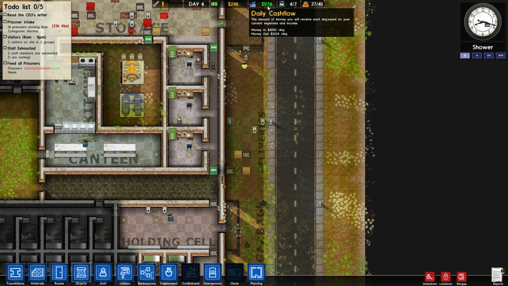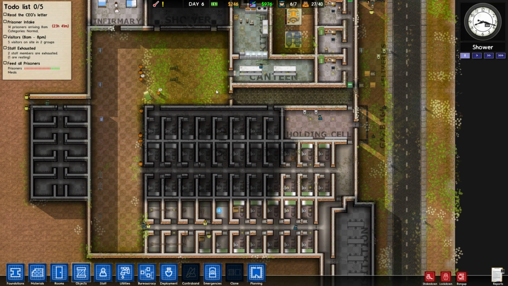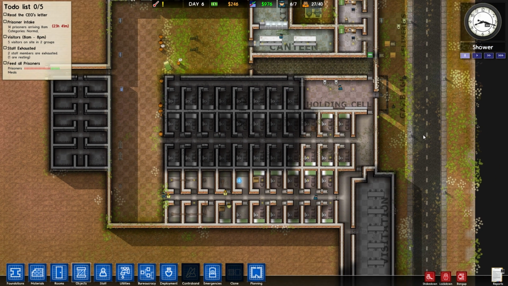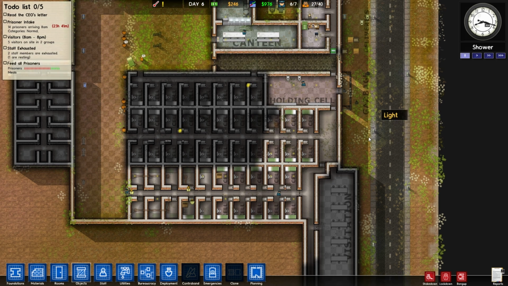So, because money is an issue, I decided to go ahead and open up the prison for more prisoners. Now, that's probably not one of my best ideas, seeing as how much trouble we've had recently. But we just need more income, and I've got these cells, and that's what they're here for. We have more guards. I ended up getting a couple more. So yes, we're bringing in more prisoners, like it or not.